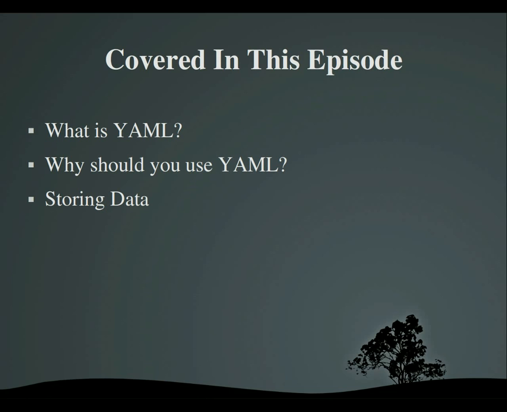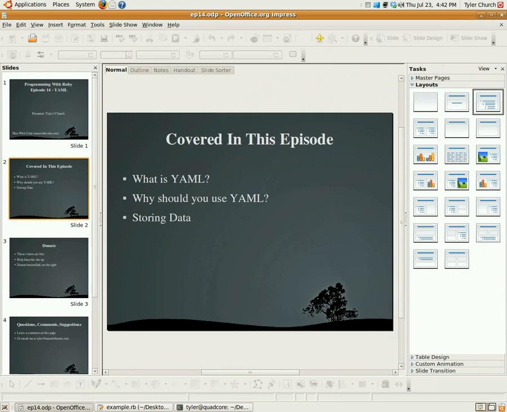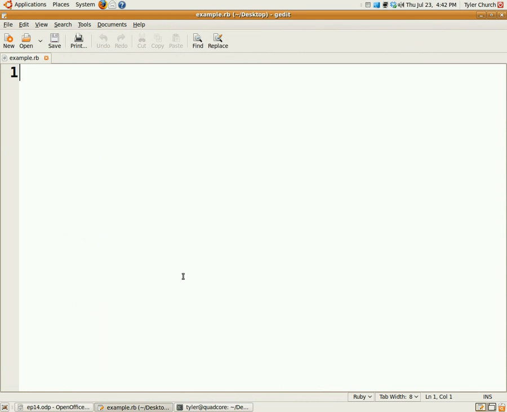Alright, so enough of all the theoretical talk. Let's get started with some actual code. How do you go about storing data? So let's say we're writing a text editor, not too different from the one I'm using now, and there are a few preferences the user can change. We definitely want the user to be able to save their preferences so they don't have to change them to what they like every single time they start that application.